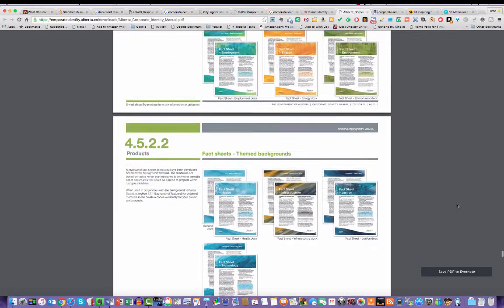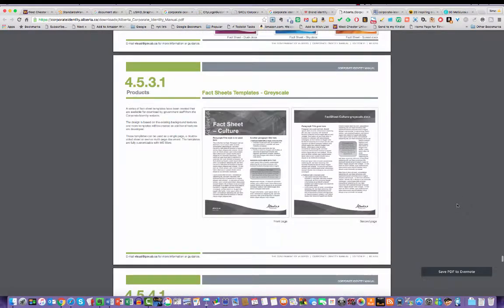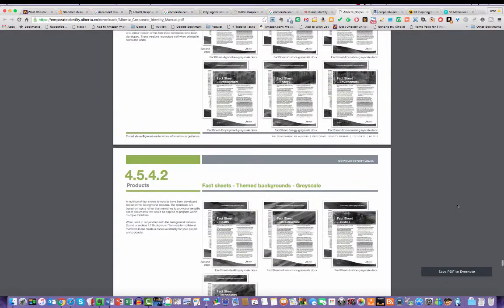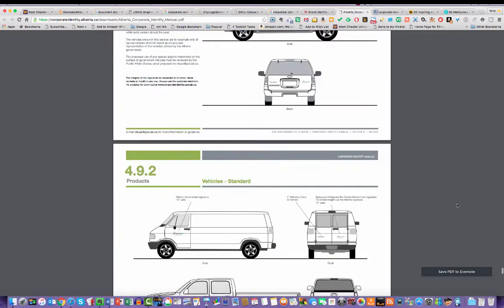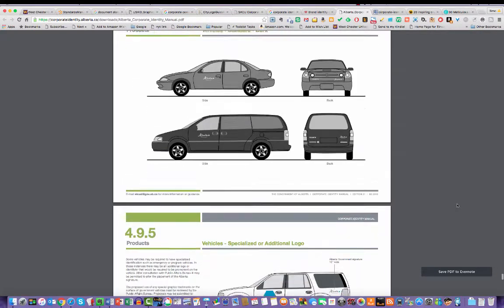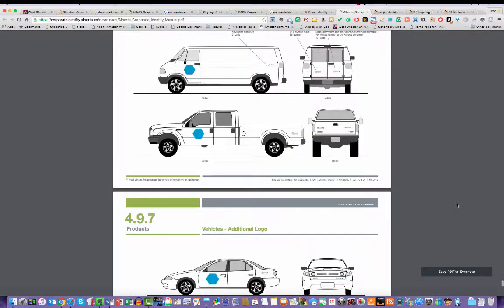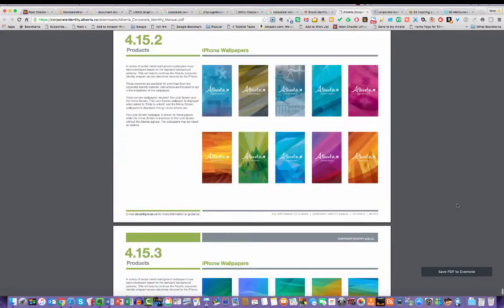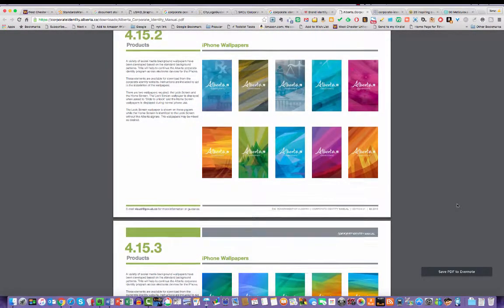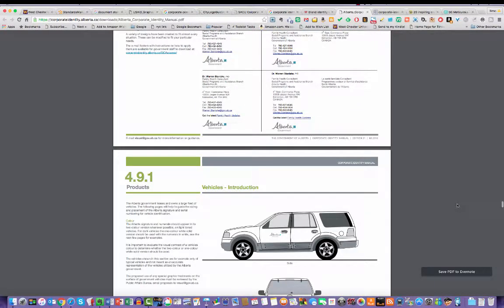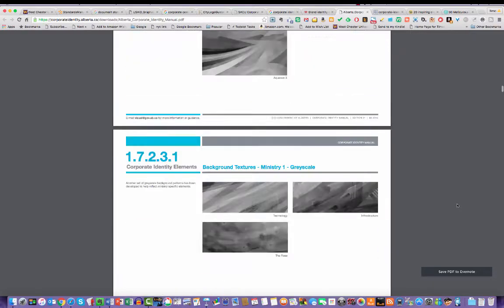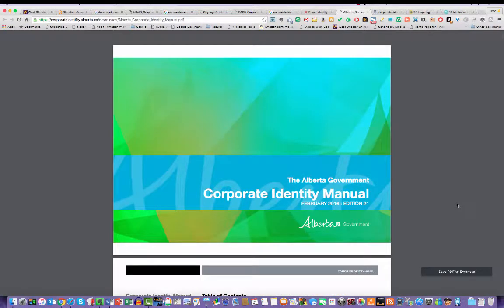Some type of fact sheets that they use have to follow a standard format. And vehicles. And iPhone wallpapers. They thought of everything. Okay. So, again, this is Alberta, Canada, Corporate Identity Manual. And the next one here.